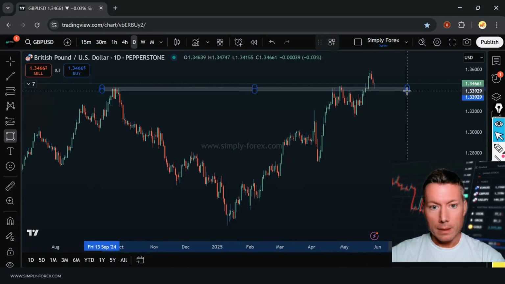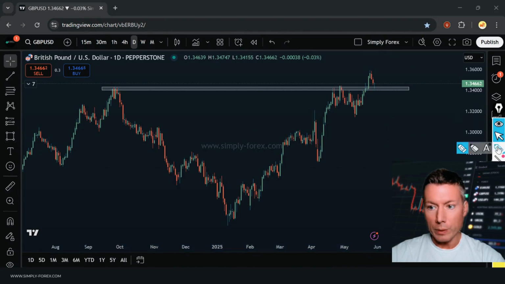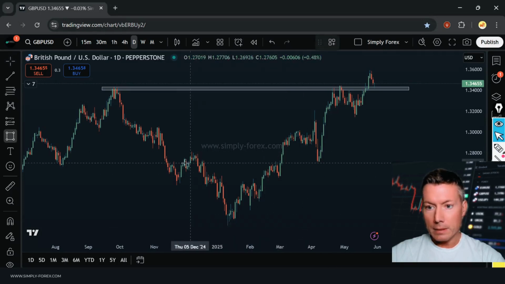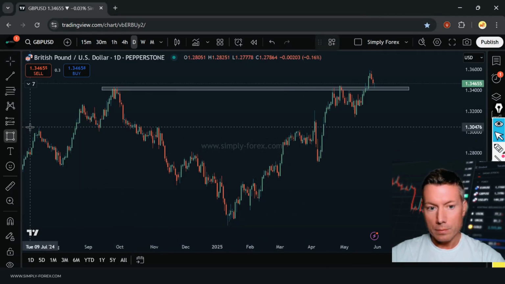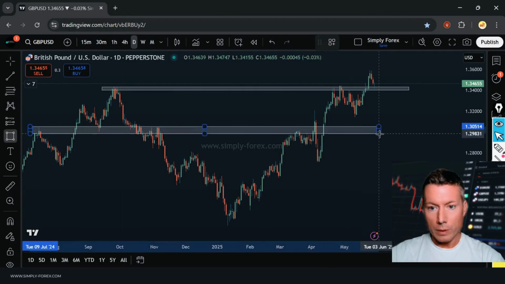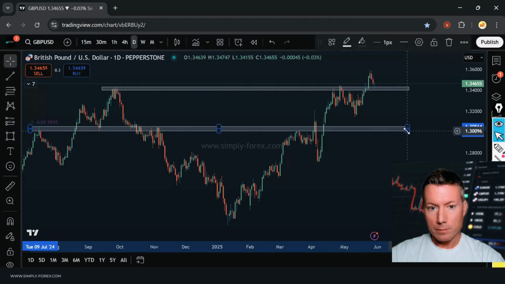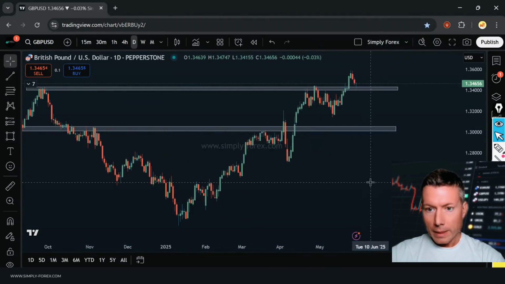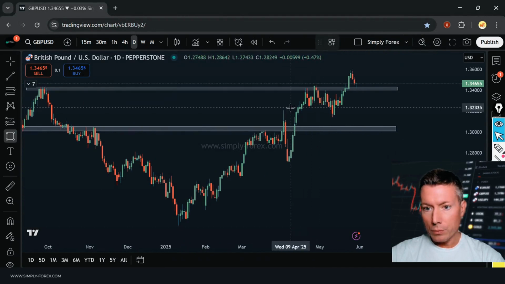Okay, there's one. You can clearly see prices reacting through here, right? It's reacted in the past. It's reacting more recently, right? Okay, there's a level through here. Okay. There's a bit of a level just through here.